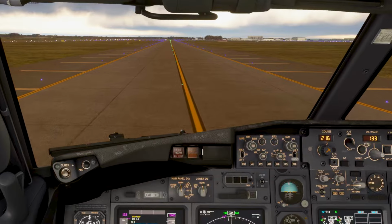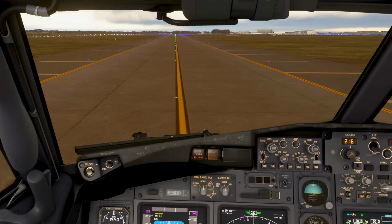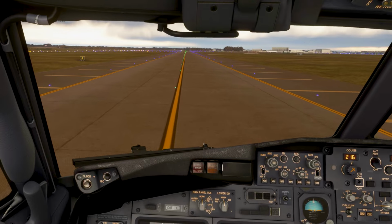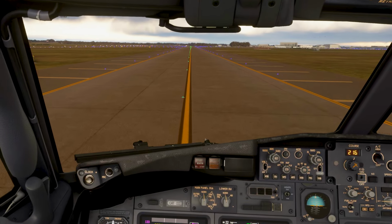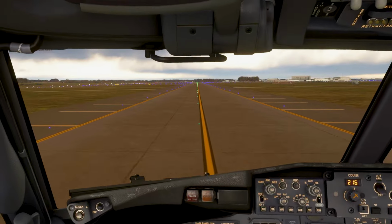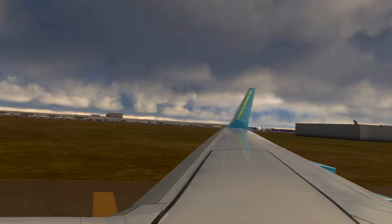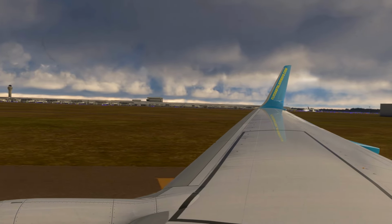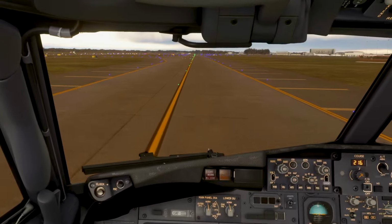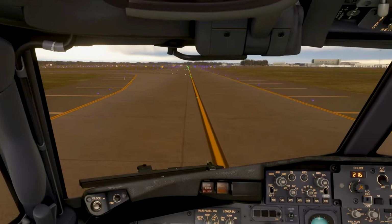Wing lights are coming off. Straight away like this, we can bring it up to 30. And folks, I'll keep this on the entire taxi so you can see the scenery. It's really nice. This is a well-done scenery over there in Detroit. Got some anti-ice going on, spraying the aircraft down. Okay, we're approaching Victor. I gotta slow the aircraft down a little bit. I'm gonna get it below about cornering, about 15 knots or below.